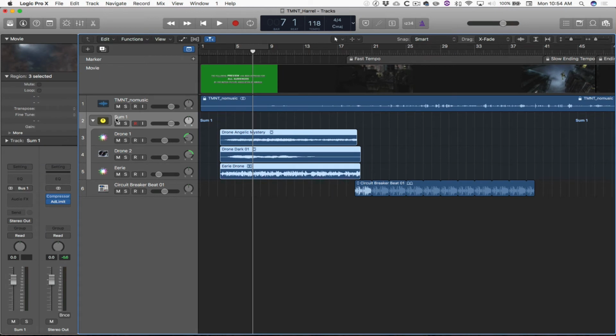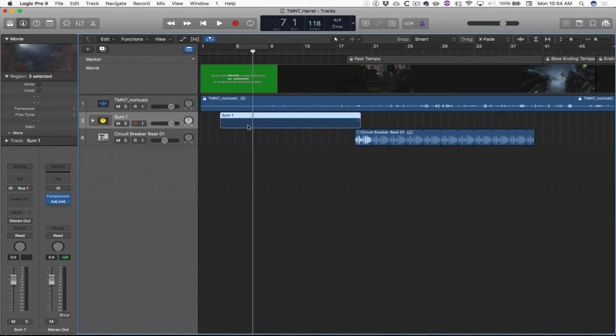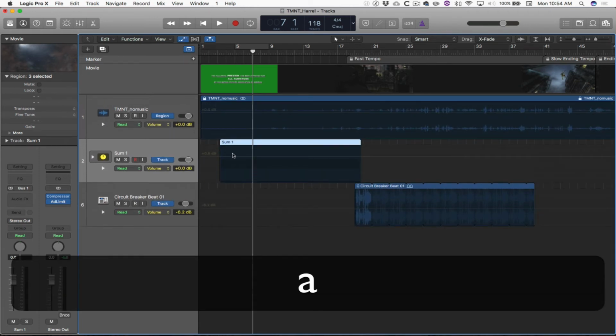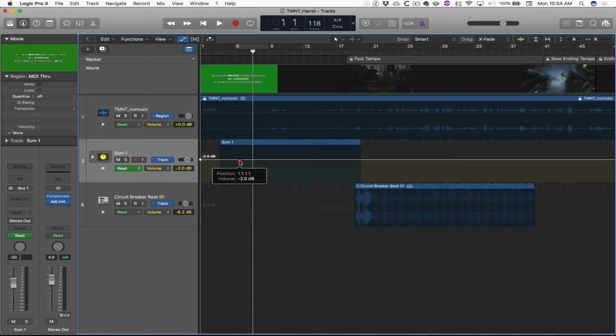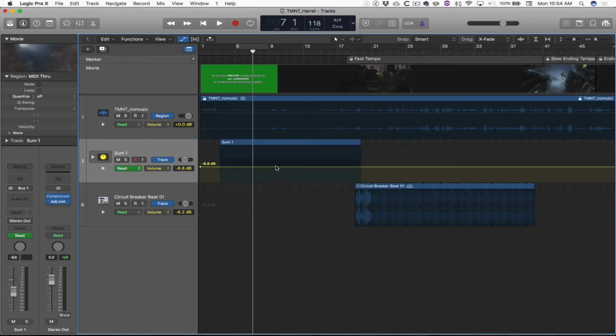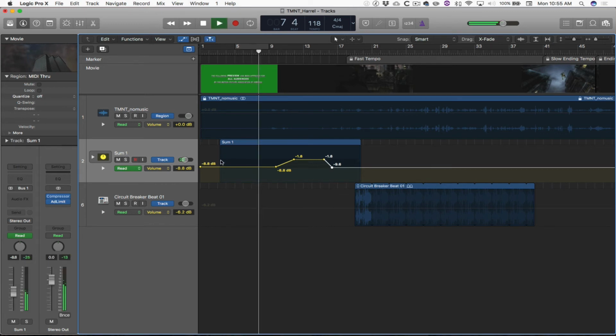And now we see we've got a little summing folder, and we can flip that up or flip that down. And now I can use automation as I have before to bring the full volume level of all of those down below things, or I can bring it up a little bit here in the middle. So of course I'm just doing a little basic idea as this comes along here.